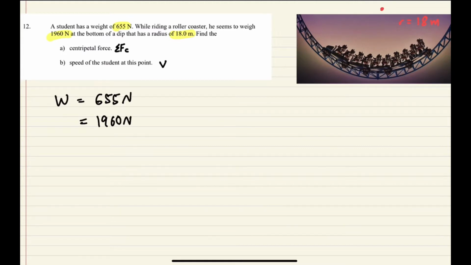Okay, so you can imagine if you are standing or sitting on a reading scale, that would be the reading of your N. Right, so that one is your N, apparent weight. If I identify all the forces on this person, you have a weight downwards, and then since this person is sitting on the chair, you expect to have an N. So if I redraw the free body diagram, it will look something like this: weight downwards and N upwards, and centripetal acceleration will be towards the center, which is upward.